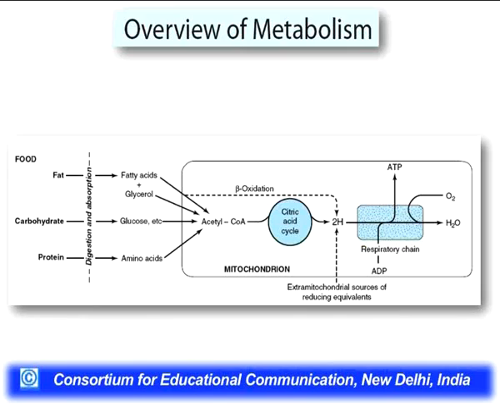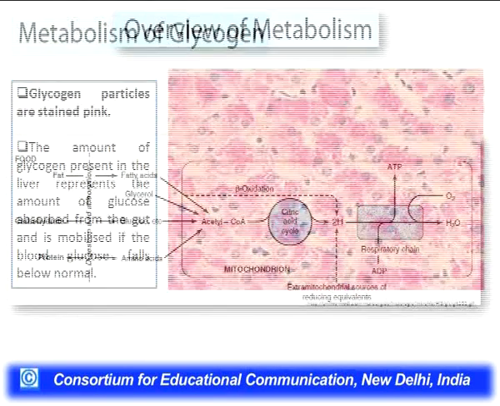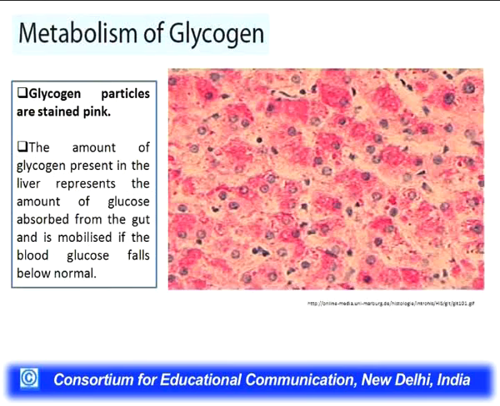Subsequently, all these particular molecules funnel down into the synthesis of acetyl-CoA, which enters the citric acid cycle. In the citric acid cycle, there is synthesis or the generation of energy which is stored in the form of NADH or FADH2. And this energy reducing equivalents then go into the respiratory chain cycle, where it goes for the synthesis of ATP molecules. So I will be covering upon the citric acid cycle as well as the respiratory chain. So before going into those particular pathways, let's discuss the metabolism of the glycogen.